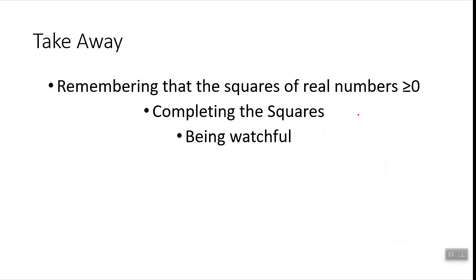So what's the learning from this? Always remember that squares of real numbers are greater than or equal to 0. Completion of squares is an important skill, so practice that. And be watchful. In what sense? The first expression involving a only had greater than, there was no equal to, and so a had to be changed from 4 to 3. In the second case, b was negative, and so b had to be greater than negative 5.6. Now that is not negative 6, but it is negative 5. And such things will make you a champion of the Quant section.